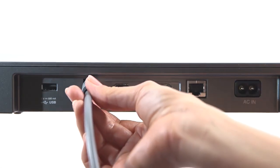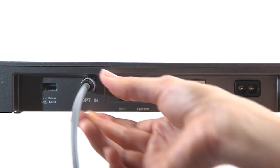Next, look for an available digital optical input on the back of your sound device. Optical audio sends the sound signal as a series of light pulses, so be sure to never bend the cable too sharply or it won't work properly.